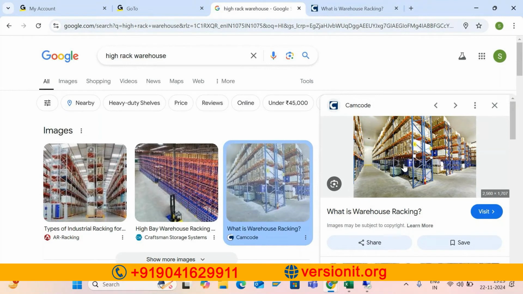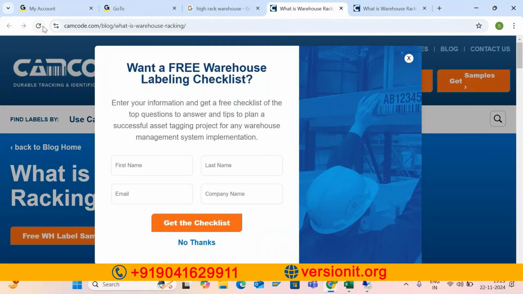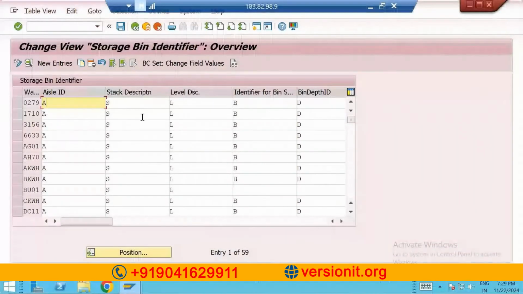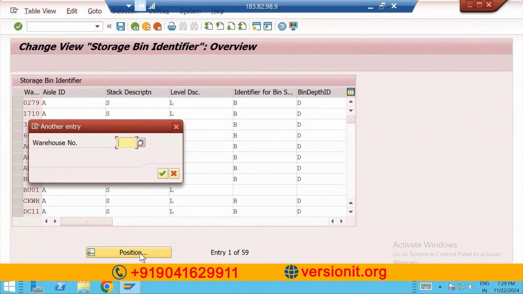Then within the level 1, I have multiple bins, bin 1 and bin 2. I will give bin 2. So like this, we are going to define the coordinates over there. We will see these coordinates in our upcoming discussions as well. But for now, let us see. I will try to extend the different levels that are available over here for our warehouse as well. When we are trying to define these things, we will exactly understand what exactly the level and bin depth are and what is oil, etc. So our warehouse is EAZW.